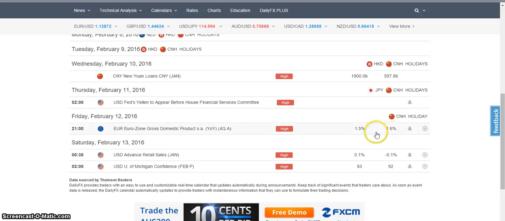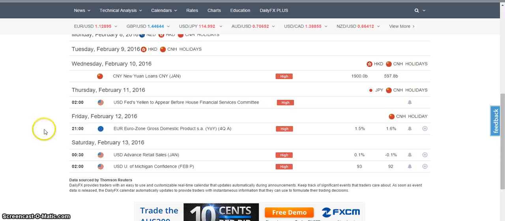Last month is 1.6. This month they're forecasting 1.5. So if we're going to see a better number than 1.5, we're going to see some strength in the euro. But if you're fundamentally weak on the euro, such as myself, you'd like to see the 1.5 or some lower numbers, bringing some weakness into the euro, and hopefully bringing some further strength back into any pairs it correlates with, and any pairs it's parallel with, such as the euro pound or the euro USD. Hopefully you'll see the euro weaken and those other pairs strengthen.